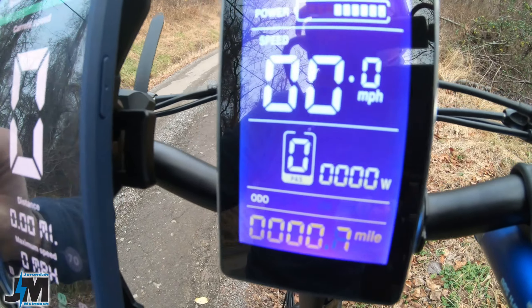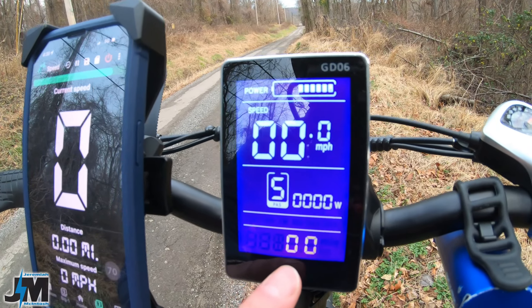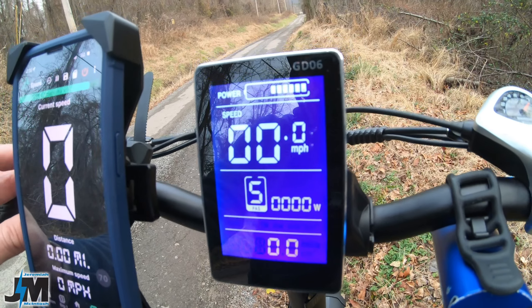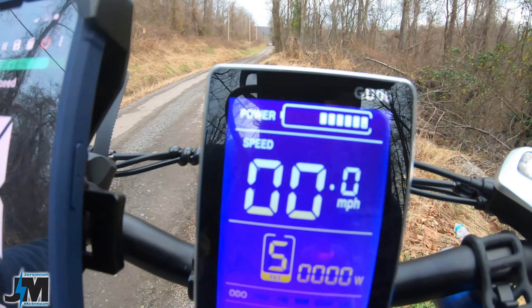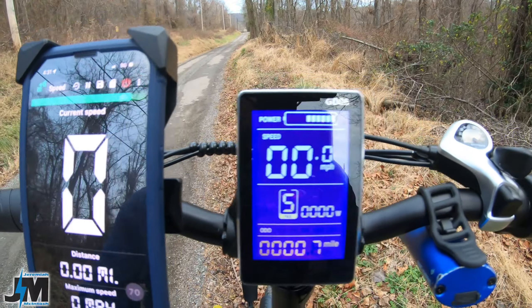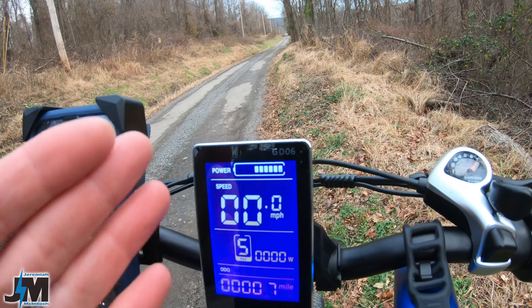You can go through your trip, your time, and on the bottom there's a zero-zero reading — the manual makes me believe that's an error code screen. Zero-zero means no error. So you've got odometer, trip, time, and error code. Not sure why they'd display that, but I really like the display overall — a little bit nicer than the electric, especially since it tells you your wattage. I wish it gave you a battery percentage instead of just bars, but at least they give you a lot of bars to estimate your range.